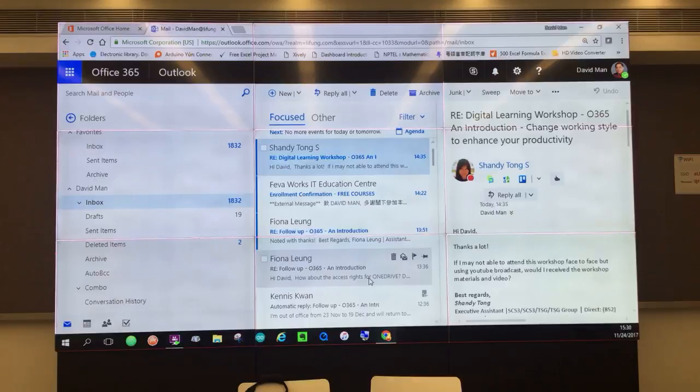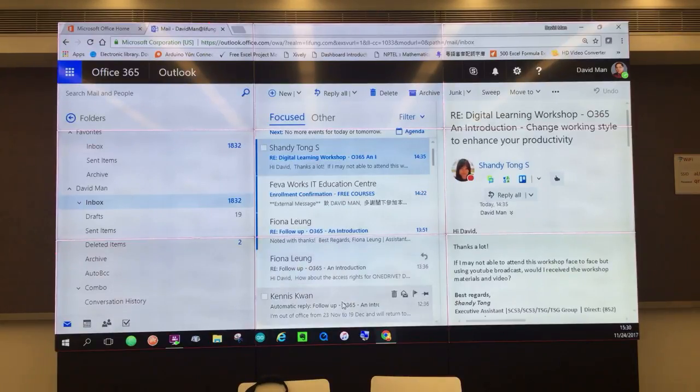The answer is they are still sorting out the migration program, and the process is not yet ready. So please wait. This is point number one, online archive.